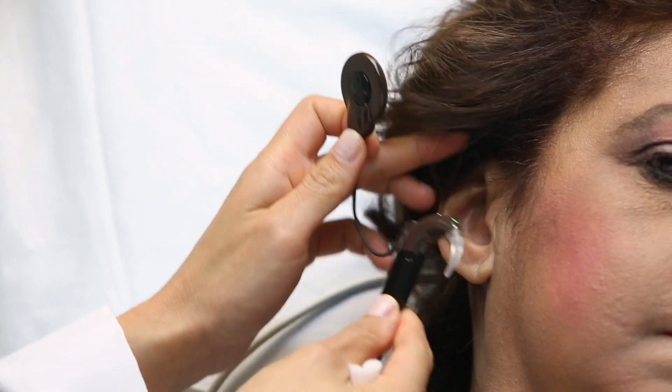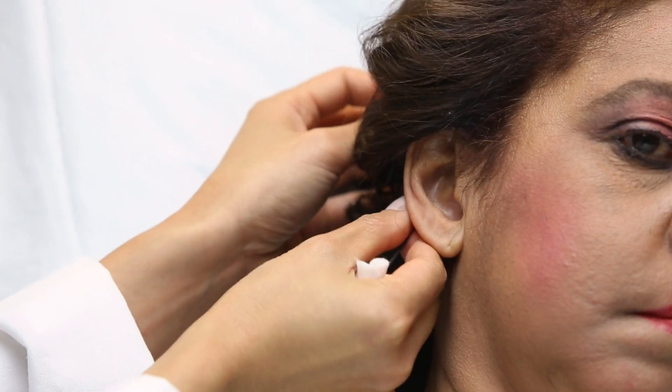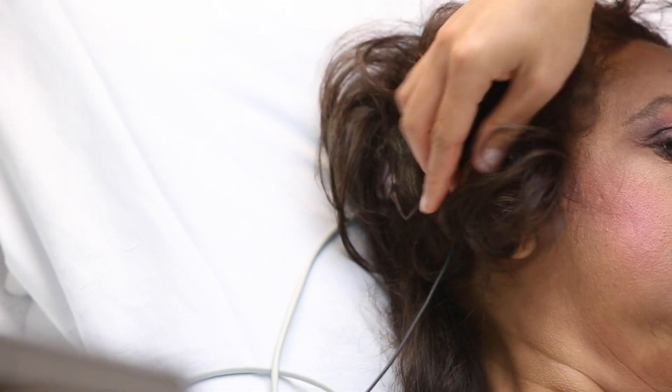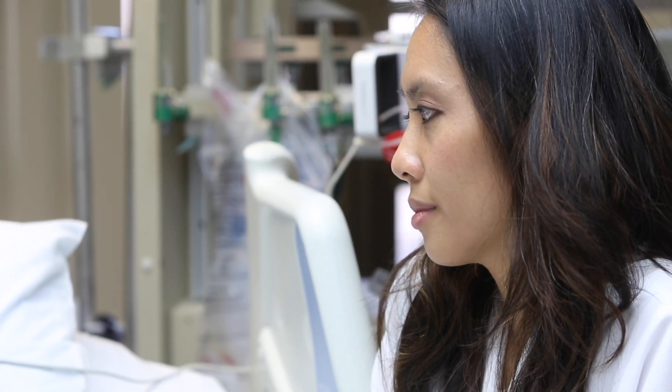The actual implant itself has two parts. It has a part that sits on top of or behind the ear, with wires that travel through the ear and then land on the brain stem. Once we have that in, my team of audiologists and electrophysiologists stimulate each electrode one by one to see which ones would work, which ones are stimulating hearing — and we do that by monitoring brain waves.